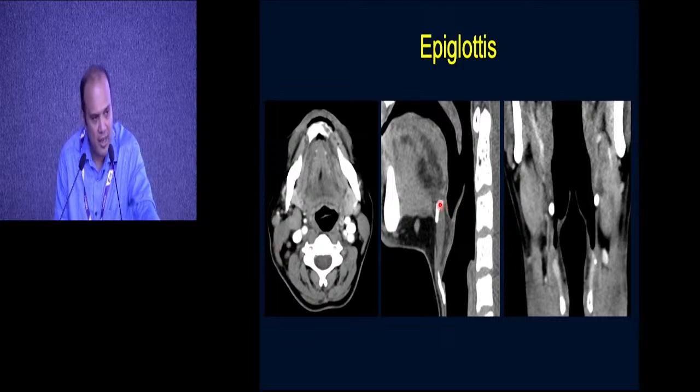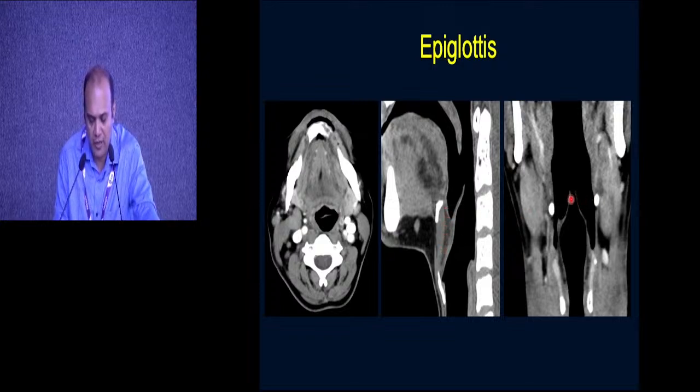And there is a ligament which is connecting the epiglottis and the hyoid bone, which forms the roof of the pre-epiglottic space. This is a pre-epiglottic space. And this ligament is called the hyoepiglottic ligament. So if you know all this, it is very easy. Then this is a pre-epiglottic space.